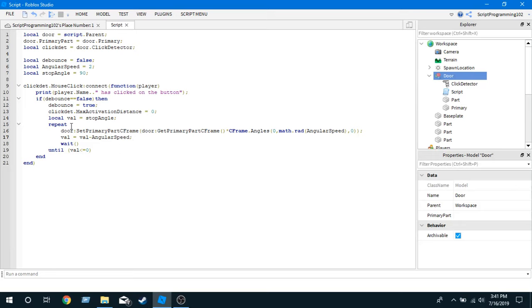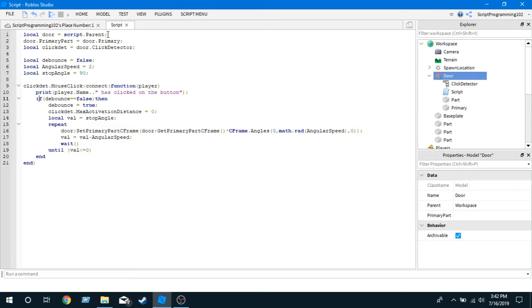So basically, we copy the value 90, and it's going to keep subtracting angular speed until it gets to less than or equal to 0, which is right here, and then it will stop. And then our variable would be destroyed.